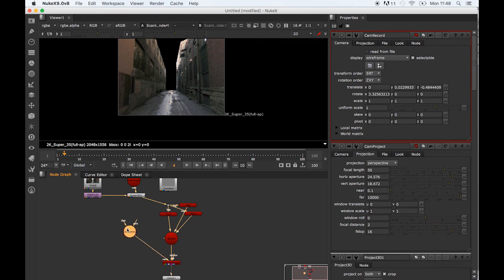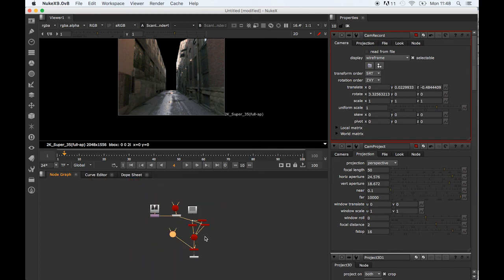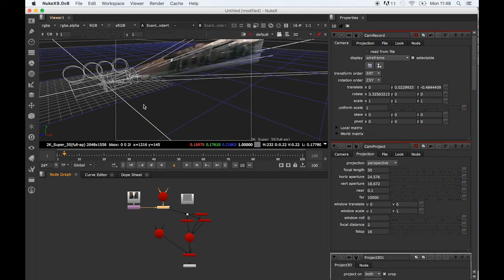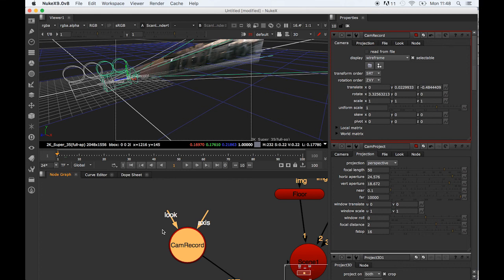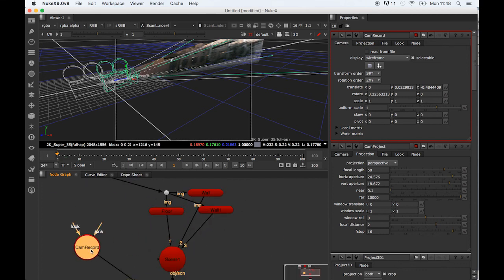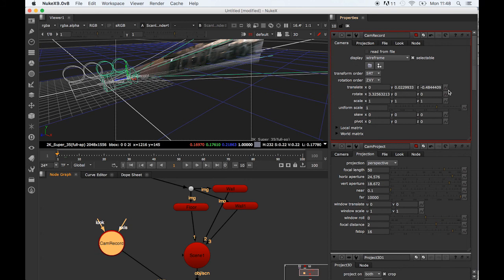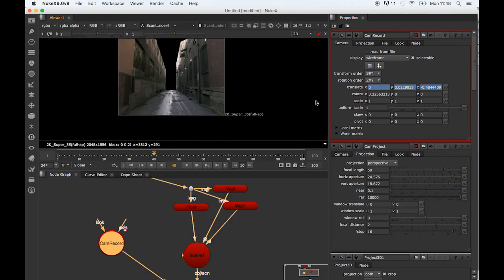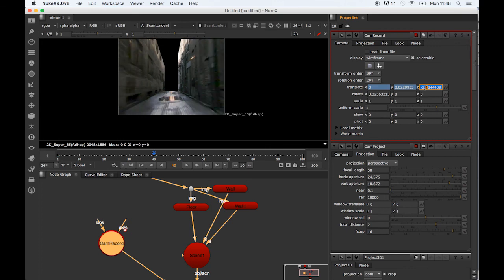So basically we are done. Here we have a project tool, a camera that is the projector, this one, and a new one to animate. For instance, I will double click on my camera that's gonna record, I'm gonna create a keyframe, set key here, and now for instance 40 frames, I'm gonna push the camera a little bit further to here, and now I have my animation.